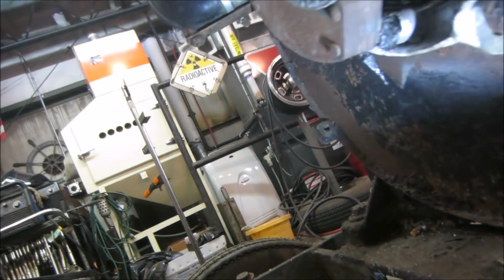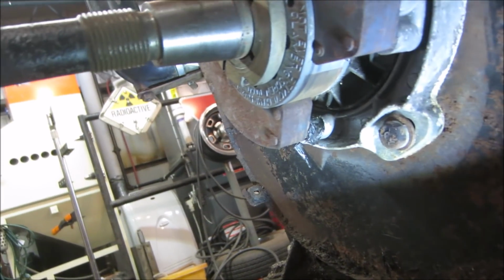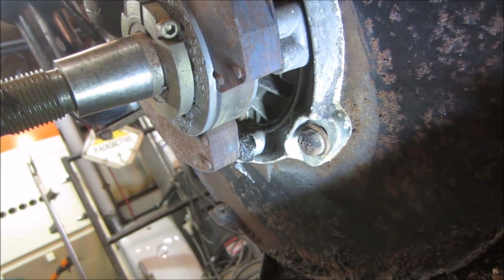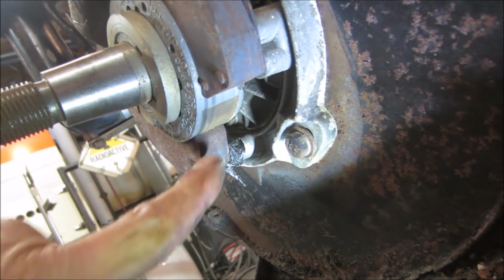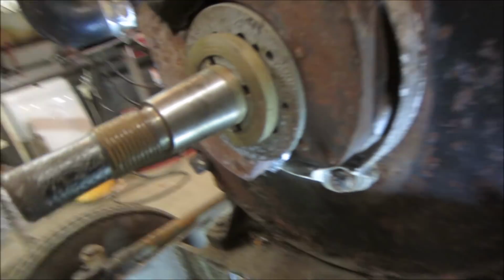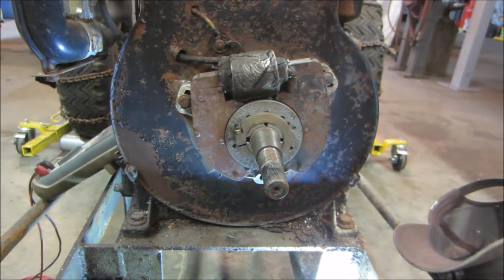Let's go see if we can rotate that and see what it looks like. Run some sandpaper or Scotch-Brite over that. We'll clean that crap off of there. But it definitely looks like there's no air gap between there at all, right? That looks pretty tight. That's our rub. Yeah, I wonder if we loosen those bolts up, we can get it to go a little bit center of it.